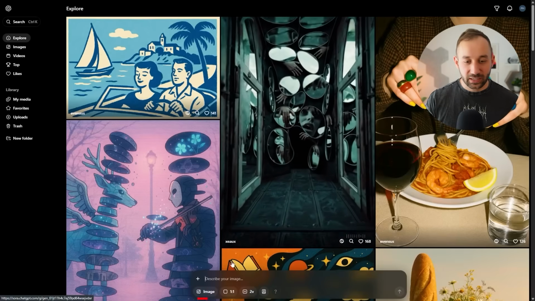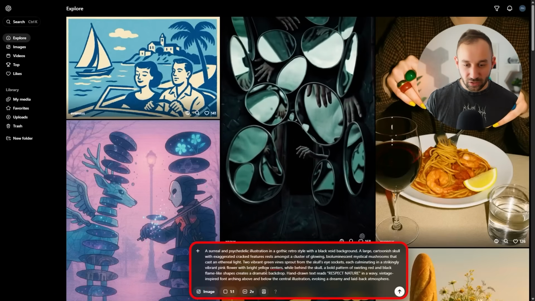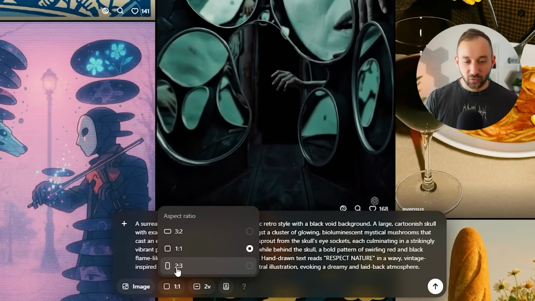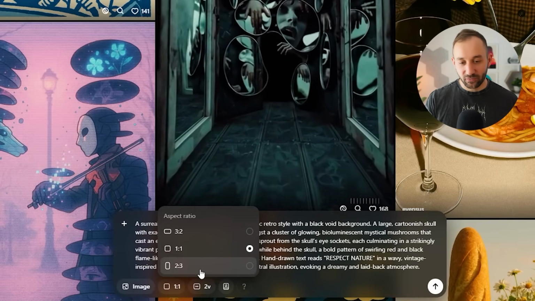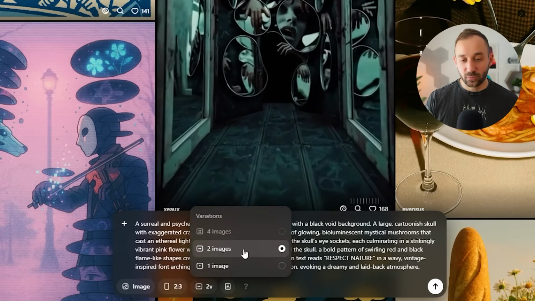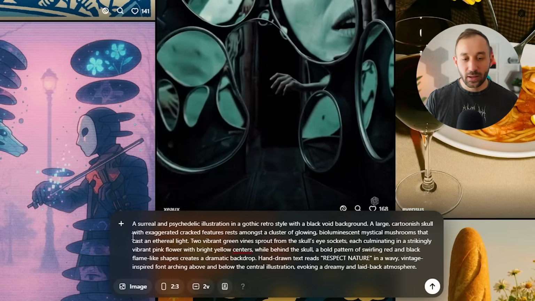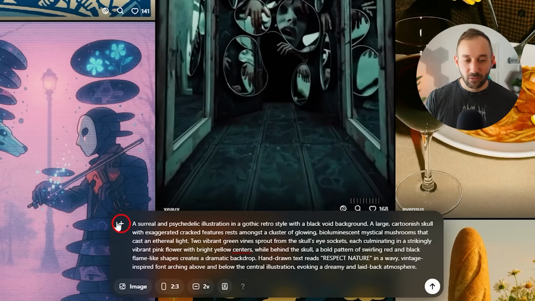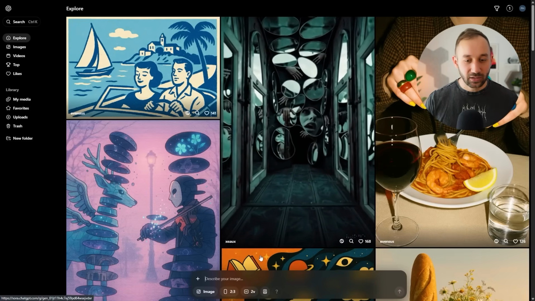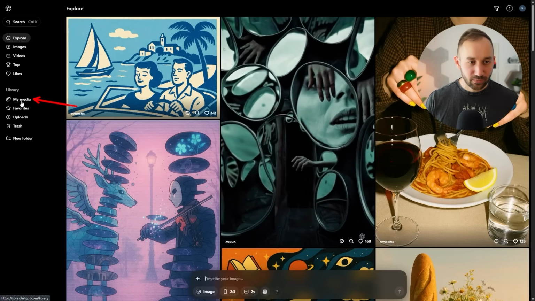So the way to do it is right here, you just paste your prompt, and then you've got a few options. So type, image, or video. You've got the ratio. So if you want more of a portrait t-shirt design format, you can choose that as well. And then you can also change how many versions. So you can have 2 images generated at the same time. It's pretty cool. You can also append an image reference with this plus symbol if you want to, and then just hit create image. This is also useful if you want to work on multiple projects at the same time. Then you can have Sora open on one side and GPT on the other, and you'll be able to find your images right here in the My Media tab.